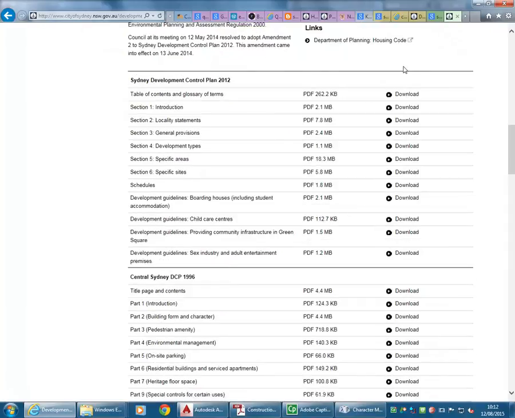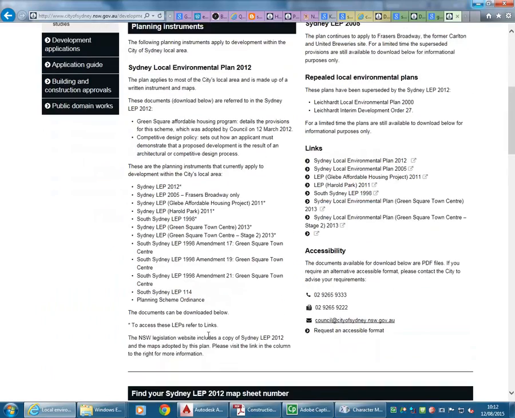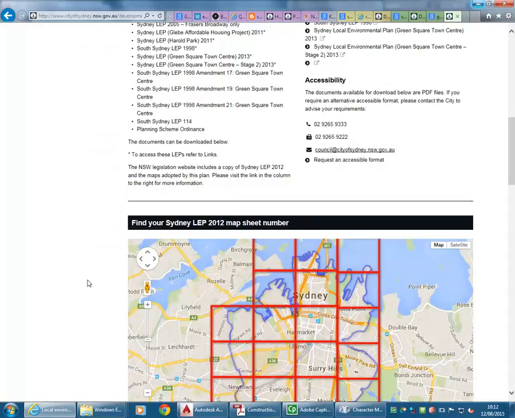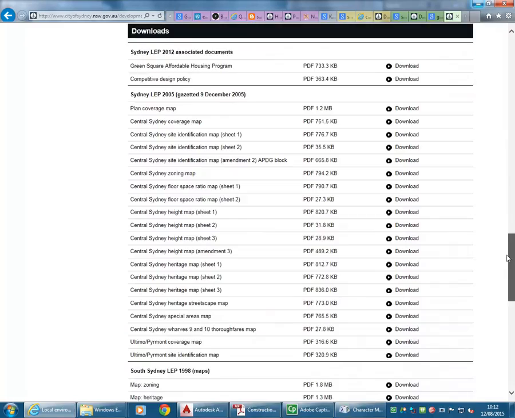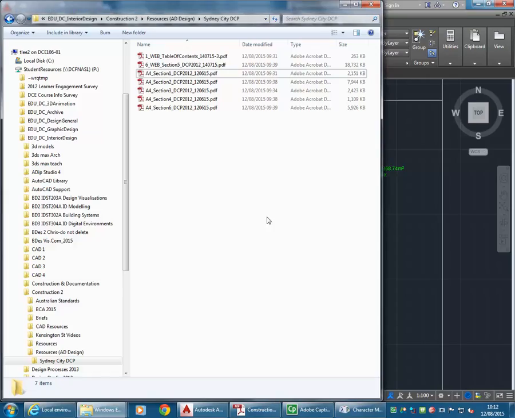No, okay, so they're just referring you to the DCP, which isn't that helpful. Don't worry about that. And again, just referring you to the DCP. Okay, so I'll let you check this and find out exactly the way Sydney City defined floor space.